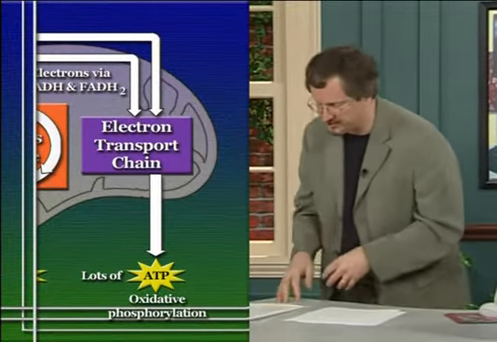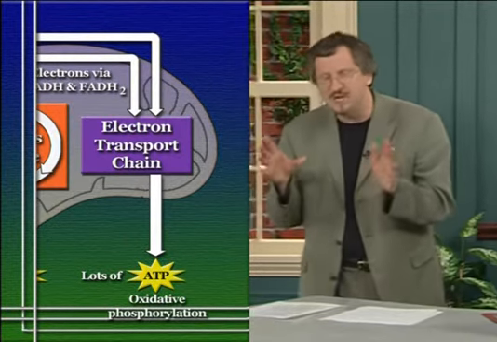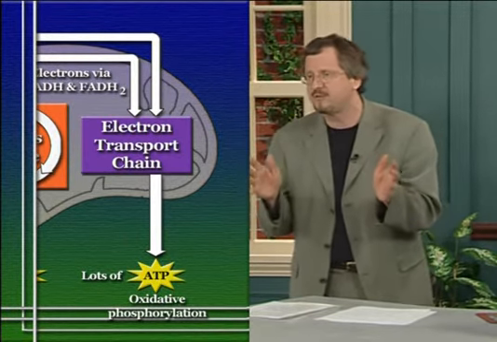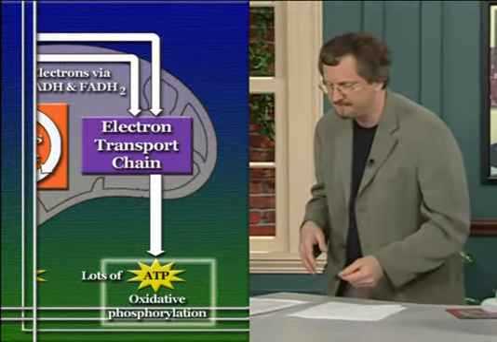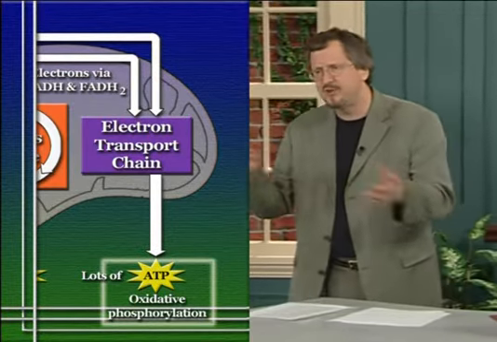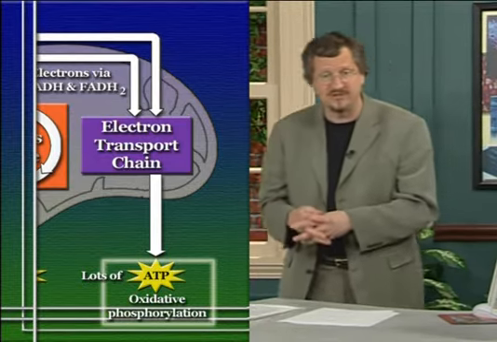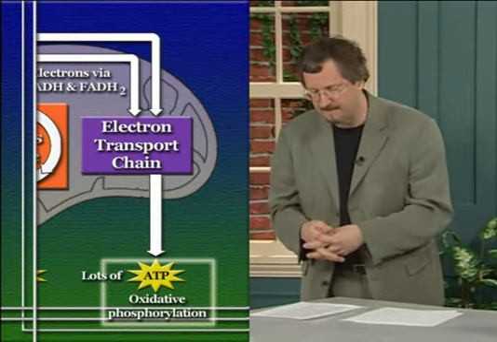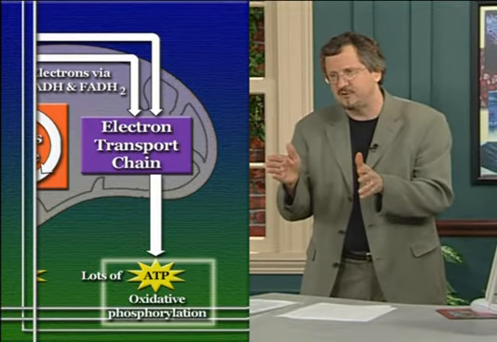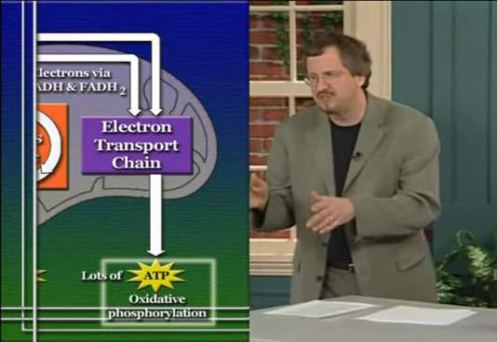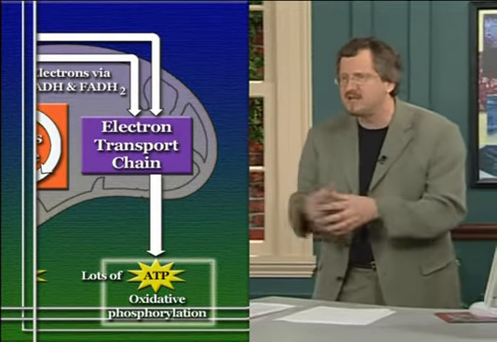The electron transport chain does this through a unique process, actually a process that was quite mysterious for some time, called oxidative phosphorylation. In fact, sometimes we use those two terms interchangeably. We might talk about the electron transport chain, or we might just simply refer to oxidative phosphorylation. Now, the difference between substrate-level phosphorylation and oxidative phosphorylation is something that we're going to talk about in more detail in a couple of lectures, but let me just give you an idea of where we're going with this.